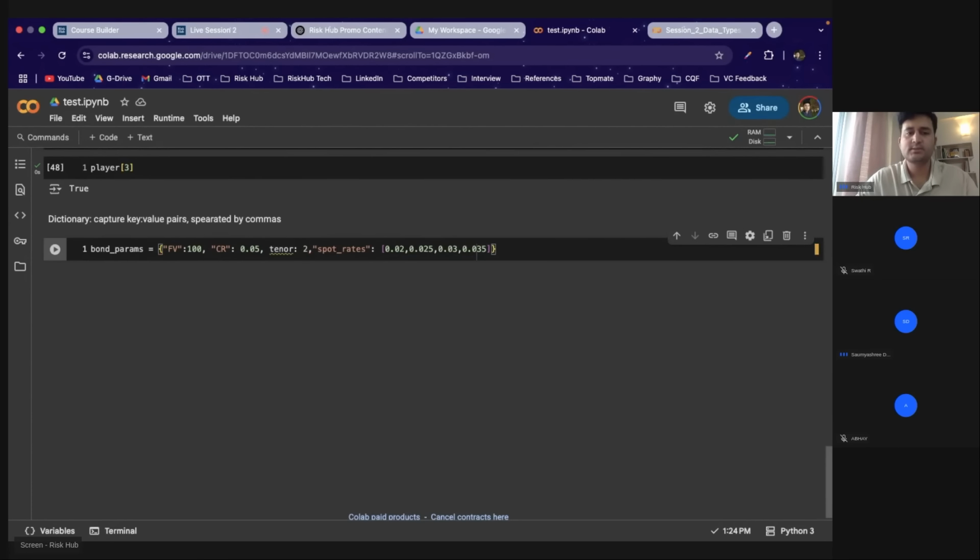Tenor as 2 years basically, right? So I have a bond with face value of 100, coupon rate as 5%, 2 year duration. Maturity I can write as 2 years, and spot rates as given here, and coupon frequency as the same here.